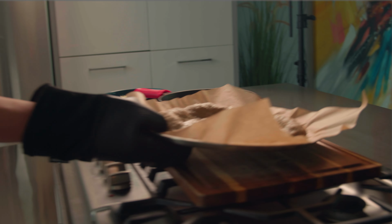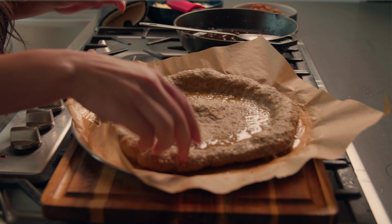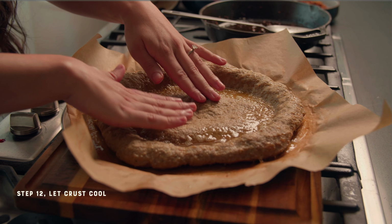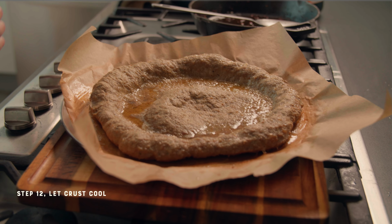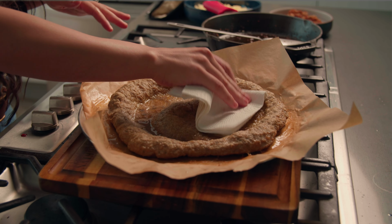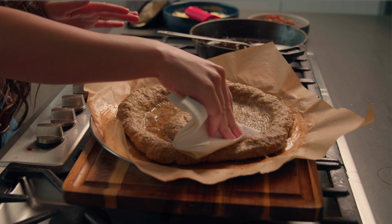Okay, so the crust is done baking, so we're gonna take that out. The center's bubbled. It'll likely come down once the pizza cools, and you can just adjust it here. If there's extra fat sitting on top of the pizza crust, you can leave it if you prefer, or you can just blot a little bit of it out.